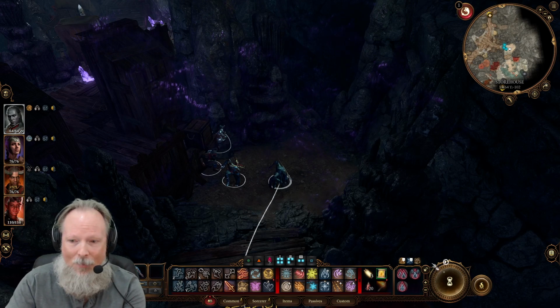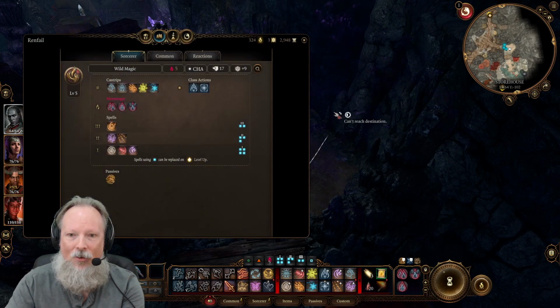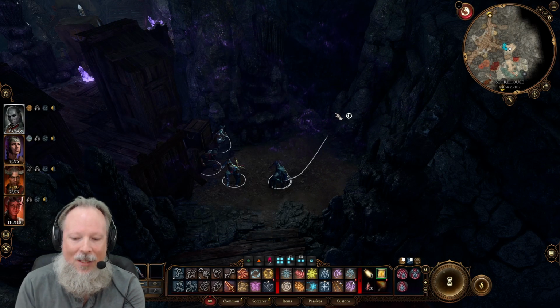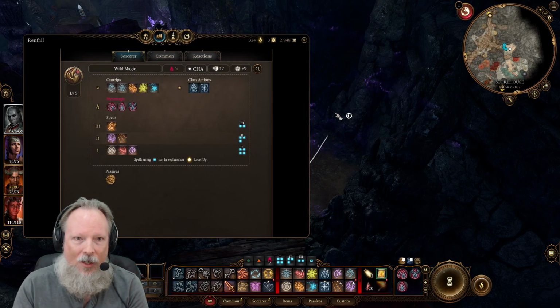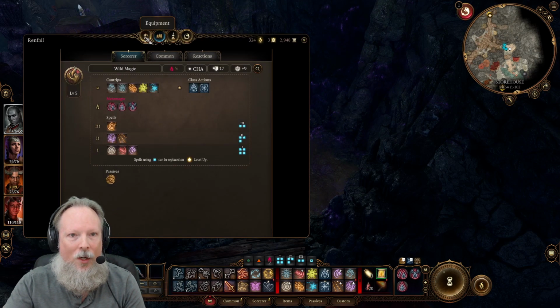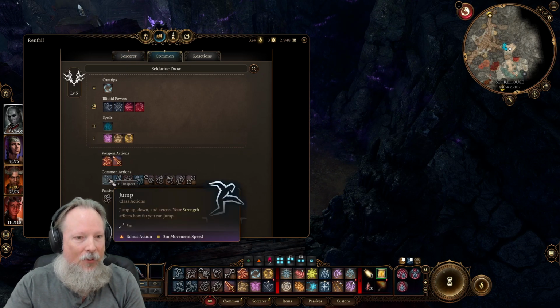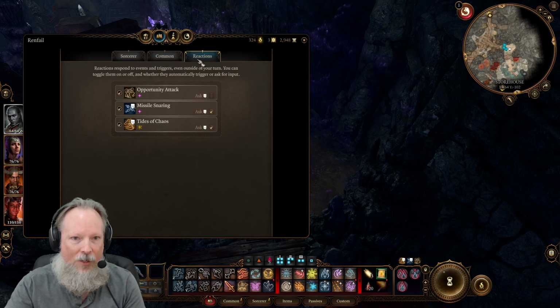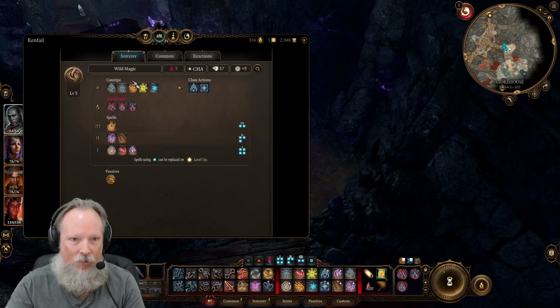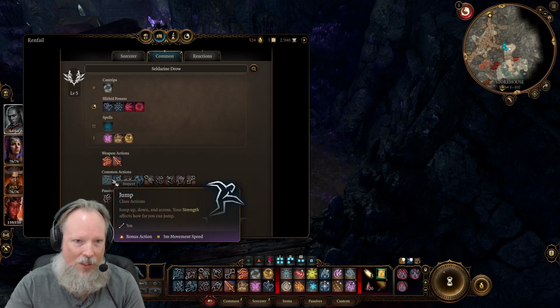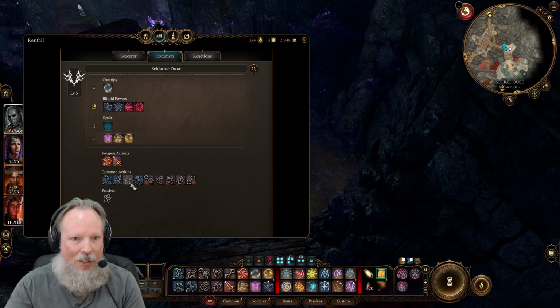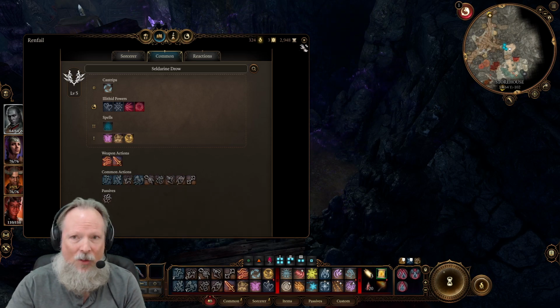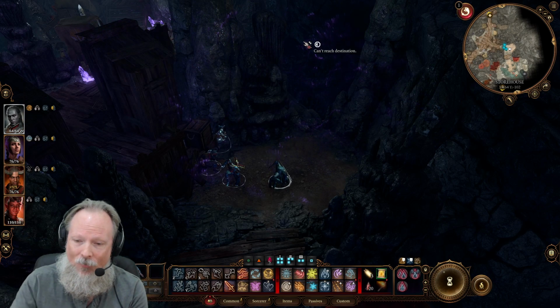Now, if you ever do that by accident and you're not sure where those are, you can hit the K button on the mouse and keyboard, and this is going to bring up your window here, which you can then go into your common ability actions, and you can find things here. You can also find reactions in this tab as well as your sorcerer spells and abilities. But the one you're really looking for are the common actions down here that you might accidentally drag off the hotbar. So if you're like me and you did that, that's how you find those and drag them back.